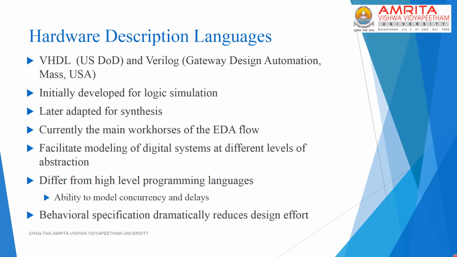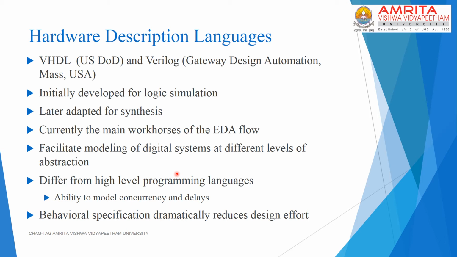Later on, these languages came to be adapted for synthesis. That is, software tools were developed which could parse the HDL codes and generate gate level netlists which could implement the functionality specified in the HDL code. The main advantage of these languages is that they can model digital systems at different levels of abstraction, like the structural level, the behavioral level, the RTL, and so on. Of course, we will be having a separate session on modeling styles in the subsequent lectures.